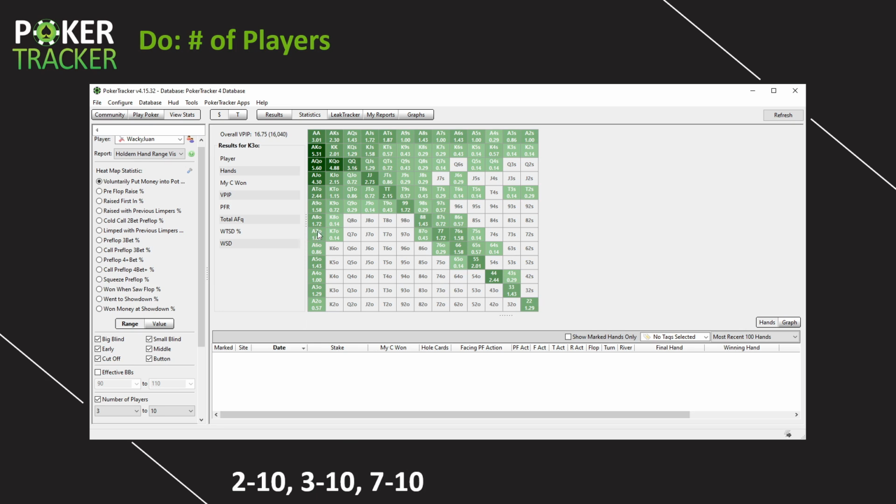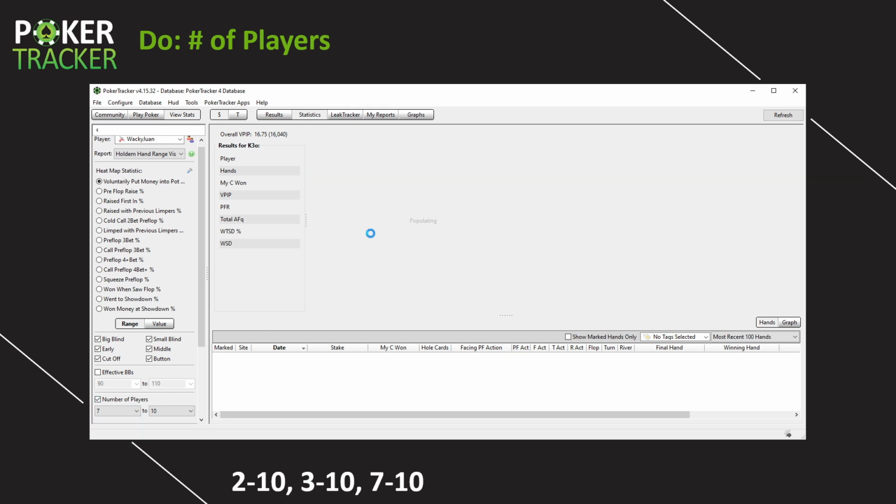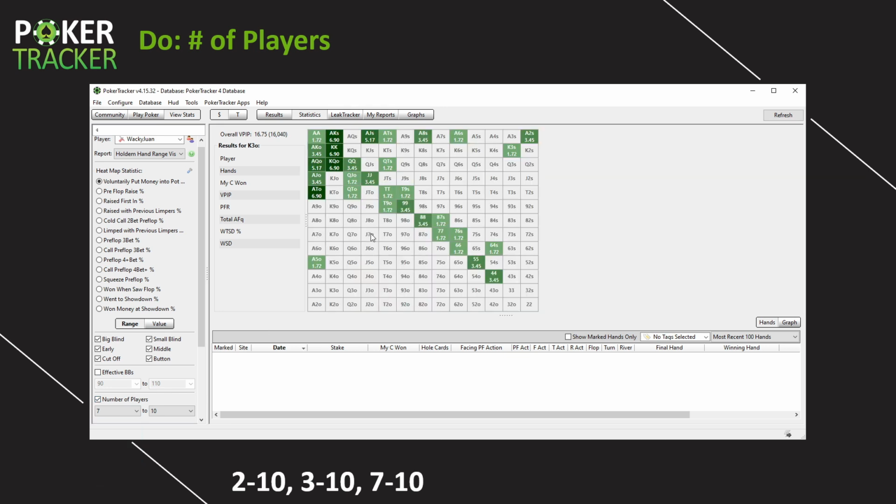Now, out of my database, this was 4,700 hands. Most of them are 6-max, but occasionally I jump on those full ring tables. Let's see what I VPIP on full ring tables. Huge difference, right? The more players involved, I am VPIPing less often because, especially in the early and middle positions, there are too many players left to act. So I don't VPIP nearly as often in these spots.